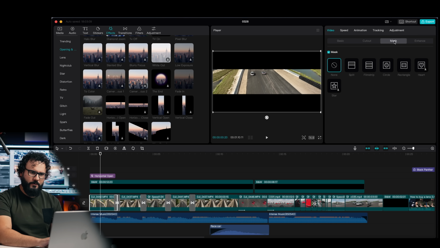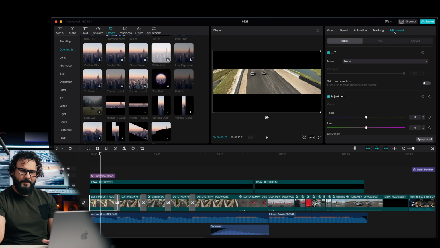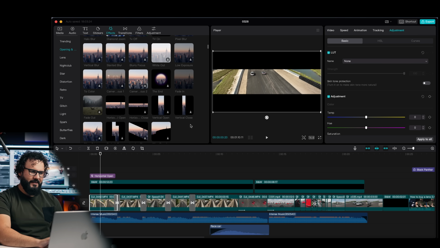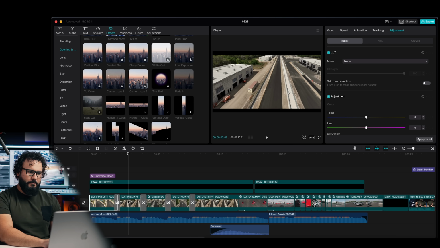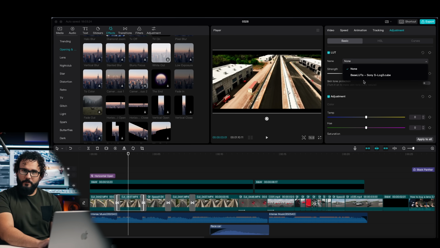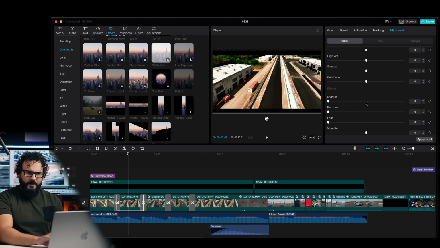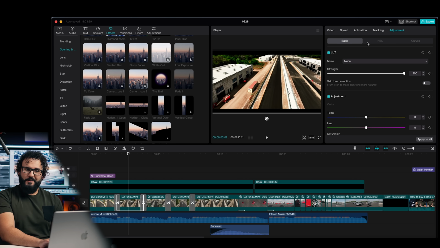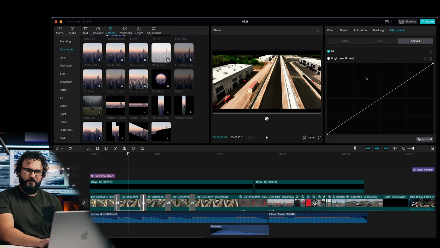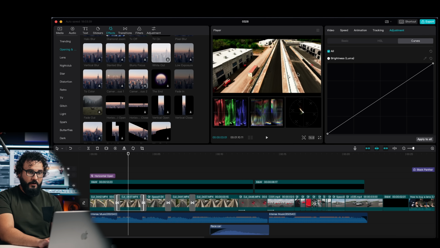Those masks we use later, or adjustments. And this is where all of your color is going to be right here. So if you want to make some modifications to a clip, you can do it. And again, custom LUTs, all of that is in here as well. You have a very familiar, easy to use area to do your basic color correction. You have HSL, you have curves. I'm talking all your curves are right here. And again, you have all of these color tools.